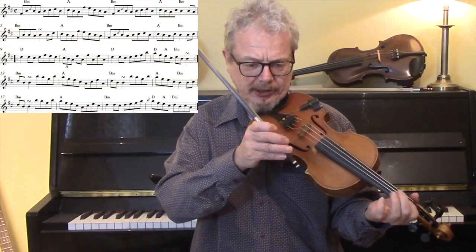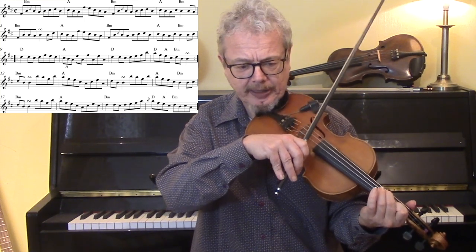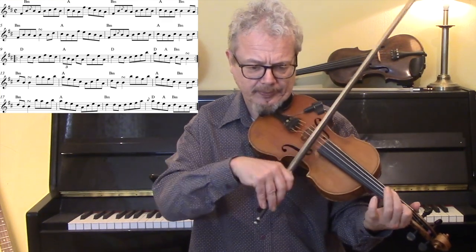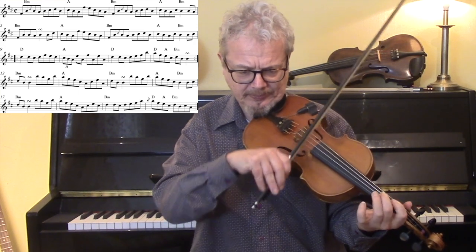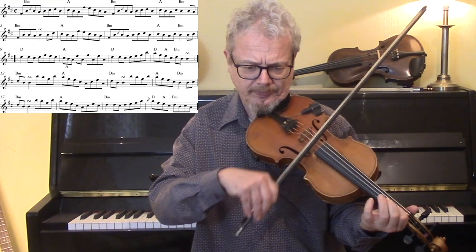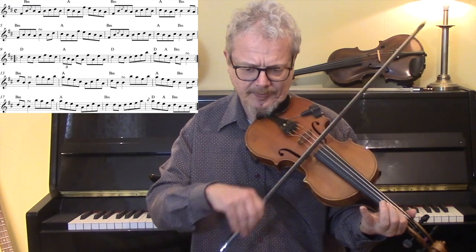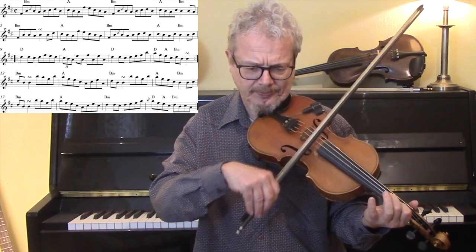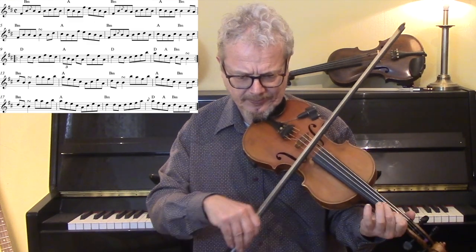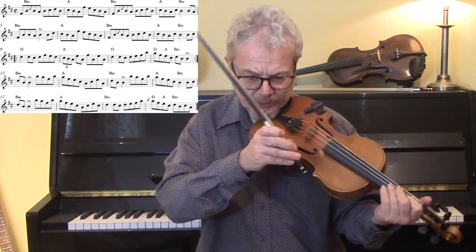I would recommend that you start off by putting your first finger on the B note and then put your second finger on the F sharp note, keeping both there, and then move from one to the other. So going from there, let's do that again.